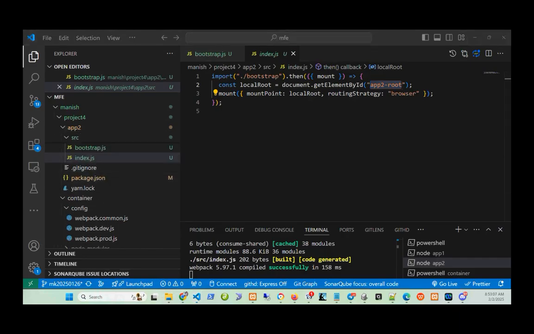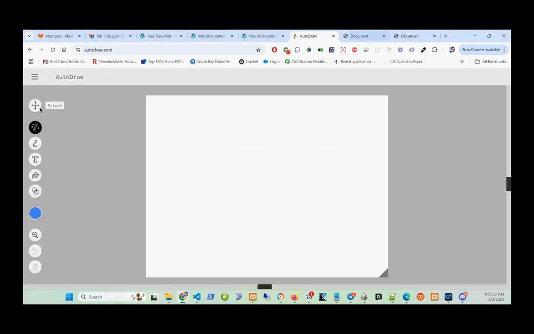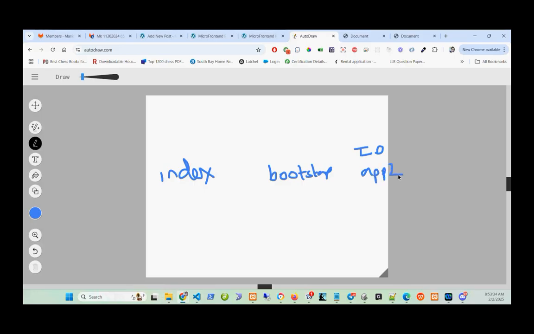Okay, let me explain it in a different way. So let's go here. This is the index.js file, and this is the bootstrap.js file. And then third is app2, where we are using app2 root. But this ID is only available in the app2 folder.